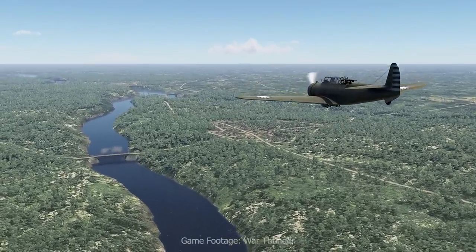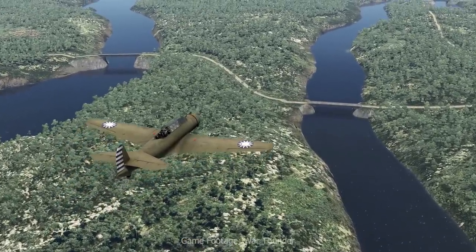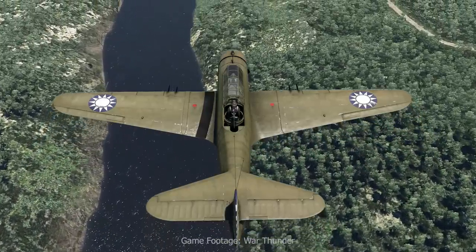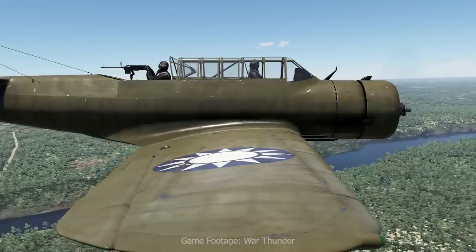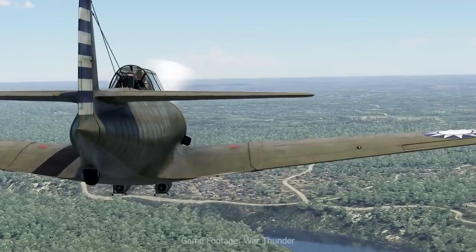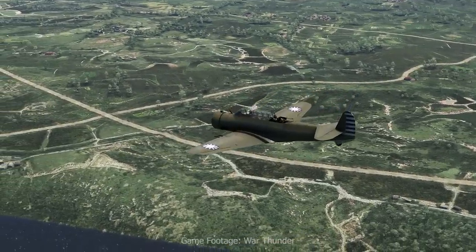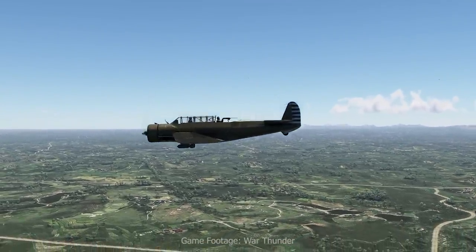The details of the V-11 in Chinese service are somewhat sparse, though I hope to touch on it more in a future video covering the aerial element of the Second Sino-Japanese War. From what I could find, it appears they may have flown with two different air units. Most sources state that they flew with the 14th Squadron at Hango, which contained a mix of volunteer American and French pilots with Chinese gunners, but others allude to them also being used by the 10th Light Bomber Squadron as well, though more digging is needed to confirm this. It appears the V-11's service in China was relatively brief, though it certainly saw combat, and from the few translated sources reviewed so far, it looks like it even managed to score some aerial kills.